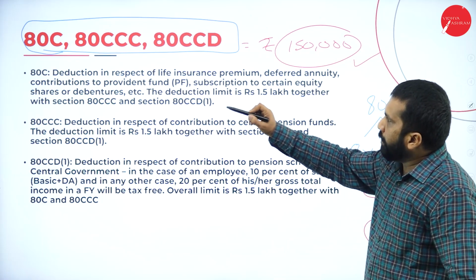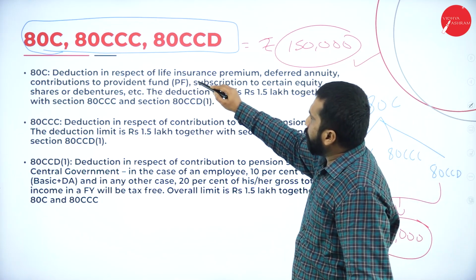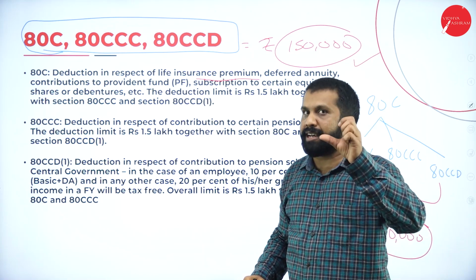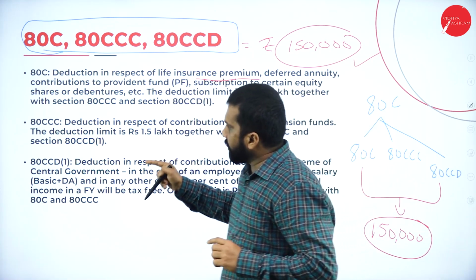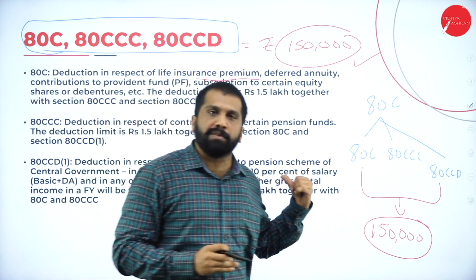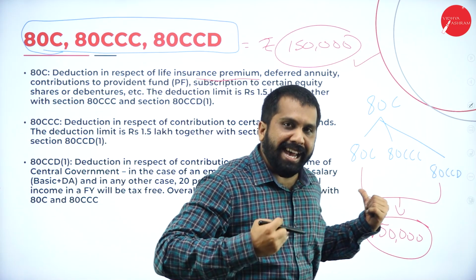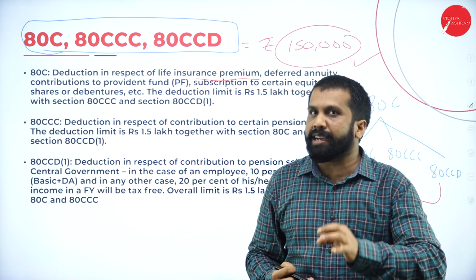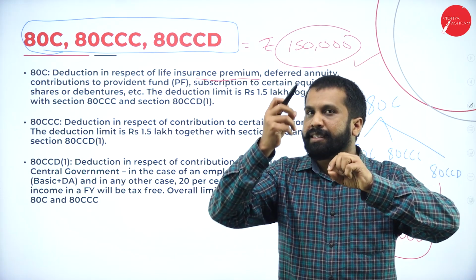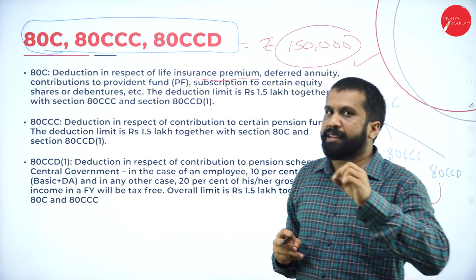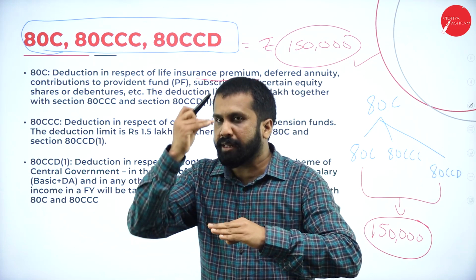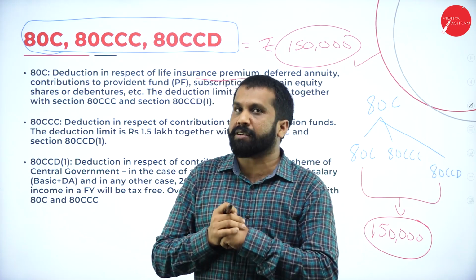Now, 80C is a deduction in respect of life insurance premium. They are explaining. Now, this one is very important, because while doing problems you should have knowledge of this. Along with this, you will get a separate question of 5 or 10 marks. Explain deduction 80C. Explain deduction 80D. Explain deduction 80DD. Like this, you will get separate questions.